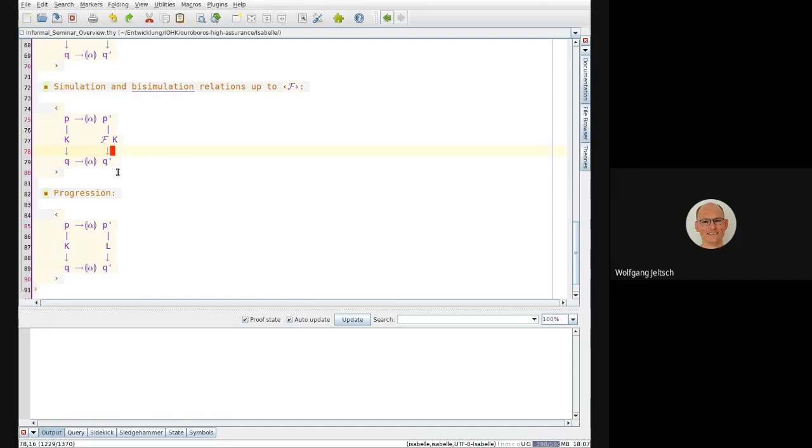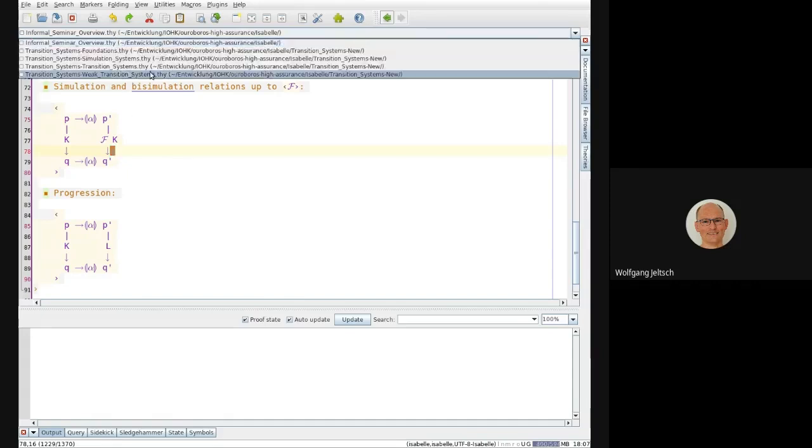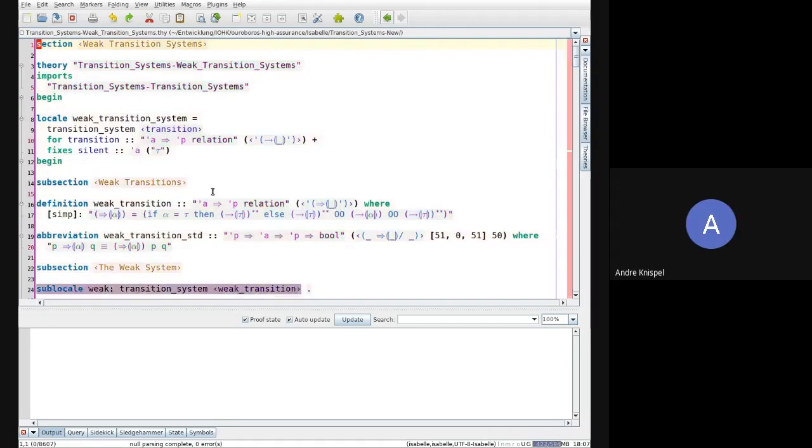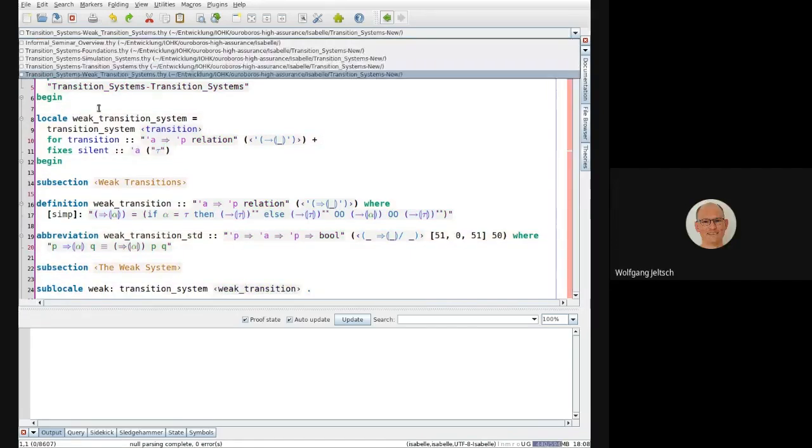So I cannot give you a good example, at least of a bisimilarity proof, not really of a proof, because they haven't yet been developed. But how I use it, I mean, I can show you maybe the general definition of weak bisimilarity, of the weak transition relation. Would this help? I don't think so. Okay. So what do you want to see?